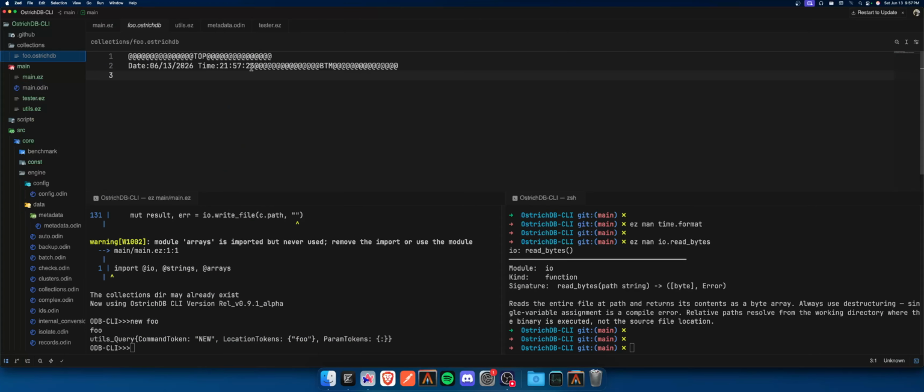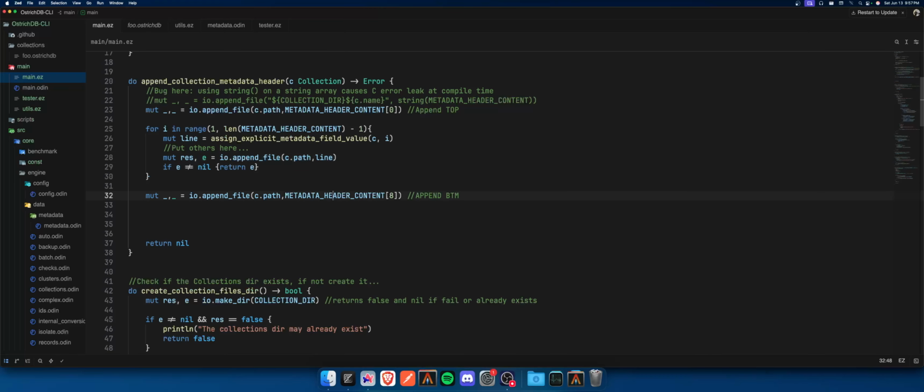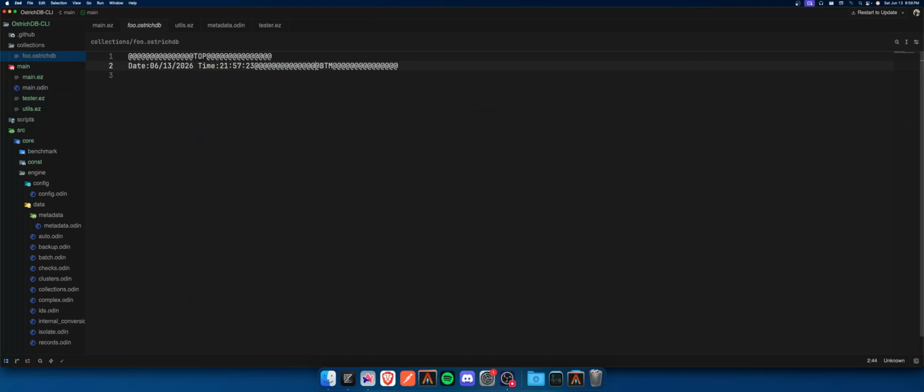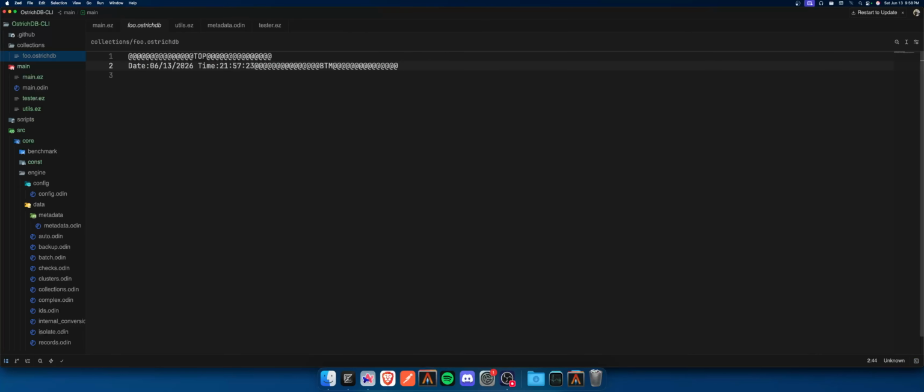We just need to... Why is there no new line? Here we get a new line, but here we don't. Why is that? I don't know why that is. It's not the IO function itself.